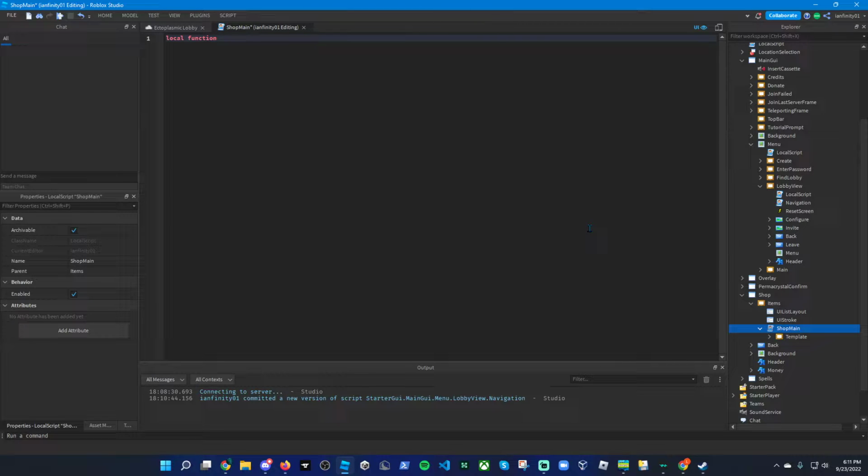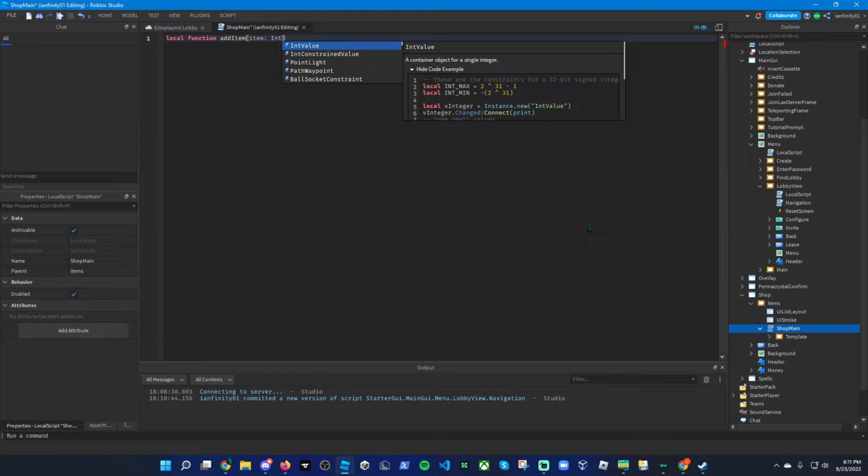Okay, so I'm going to do function add item, and then it's going to take the value, so I'll say int value.